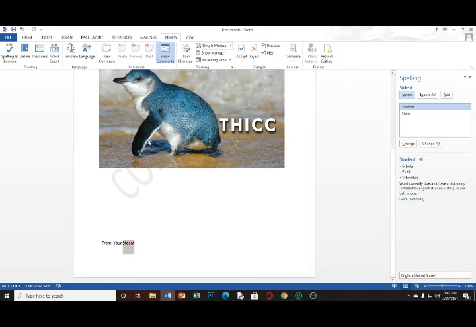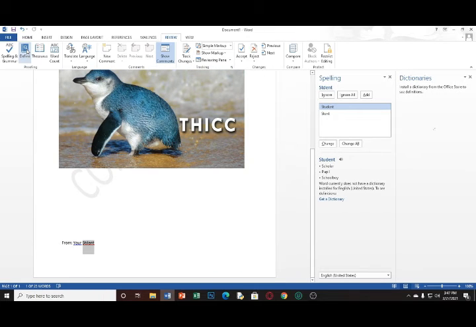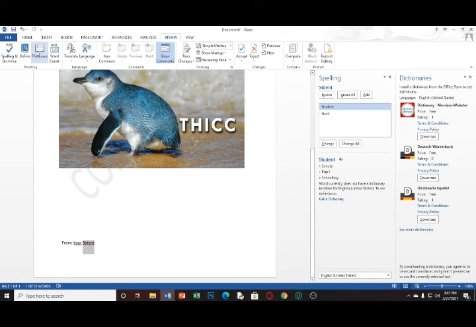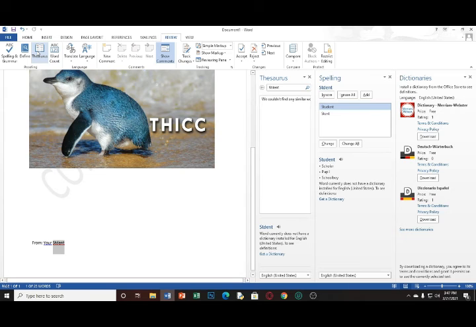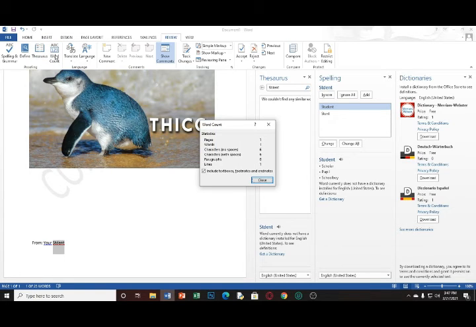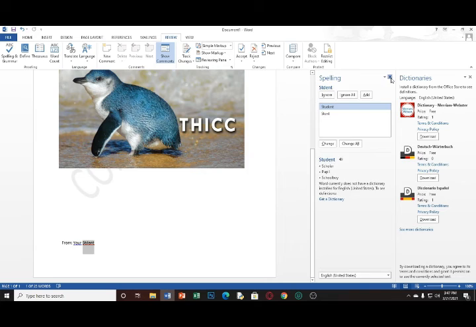We also have define, which stands for dictionaries, to define the words you're unfamiliar with, and Thesaurus is something that can help you choose more words rather than sticking to the same word most of the time. We also have this word count. You can track your word count here, like if the teacher asked you to make a 1000 word essay. This way, you can find what you need to do. So now, let's close all of this.